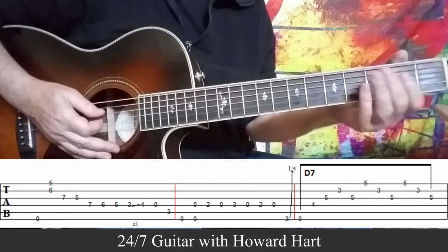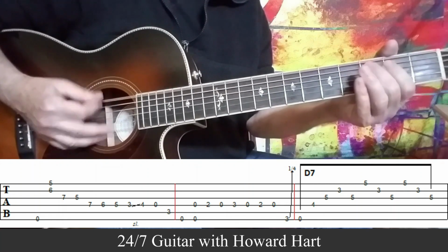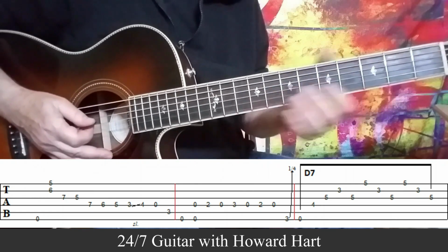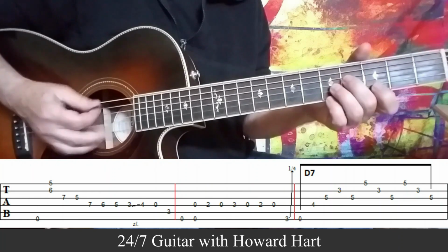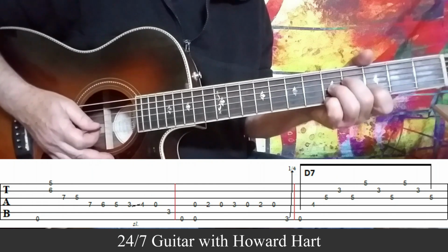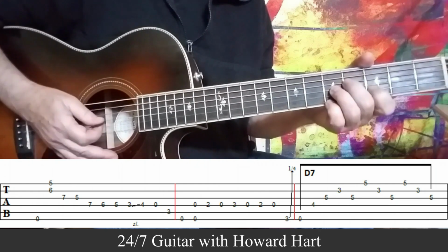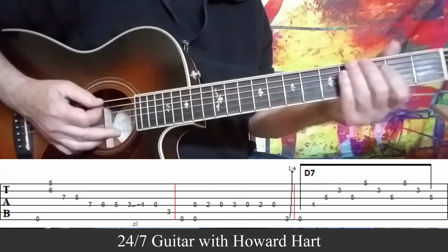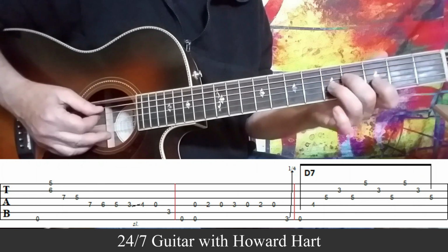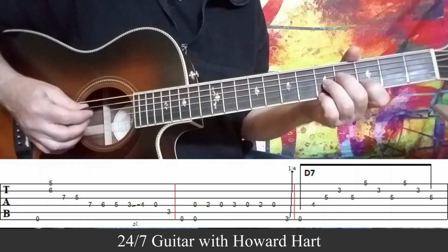Now at the tail end of that, you can see on the tab I play the boogie pattern, a slight little bendy, bluesy bend on the 3rd fret on the top string, and then we play a D7 chord. And you might not know this particular fingering for it, but it's really cool. When you have drop D, you can get that high A in there as well, which sounds pretty cool. So we have... Nice and slow, one more time.